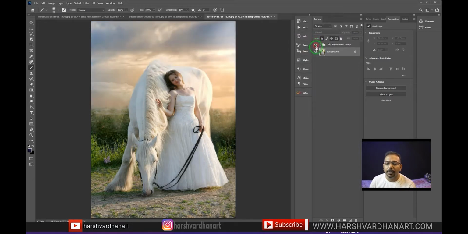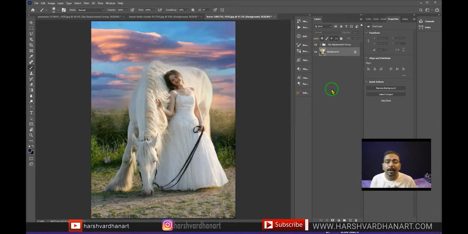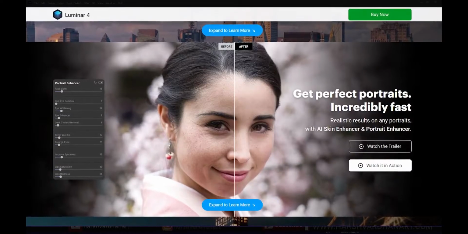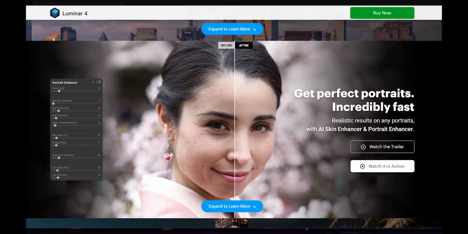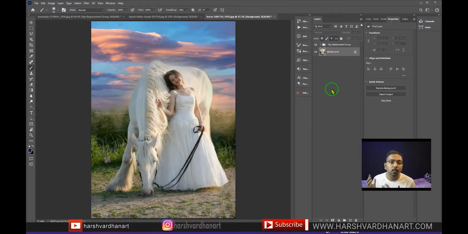So this is before and this is after. So in my opinion, this is a great advancement in the most advanced photo editing software in the world at this moment. So this is Photoshop. Once again it has done a pretty good job. Luminar has already done this, they introduced this feature one year back, and Adobe took some time to introduce this feature, but this feature is just really amazing.